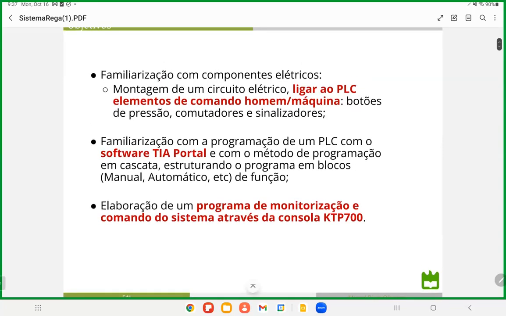Feel free to interrupt. So the idea here is that we use the actual PLC to test. We are going to program first with the simulator. We always start with the simulator, but you shouldn't take until next week to stay with the simulator. You should go faster. By the end of next week, we should see the program running in the PLC and in the HMI.